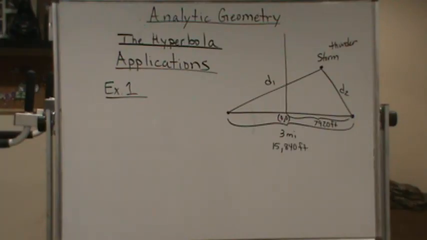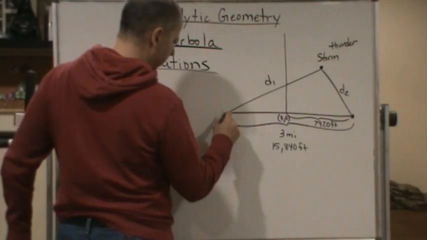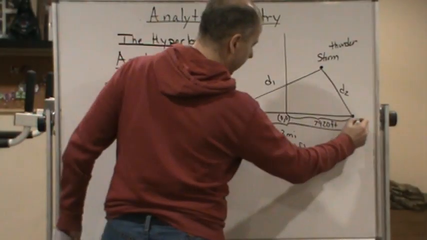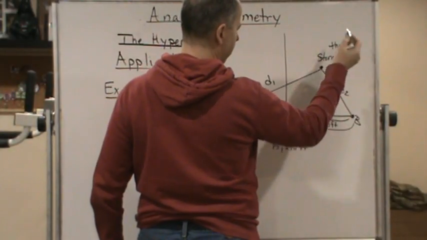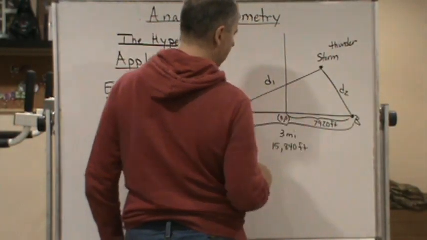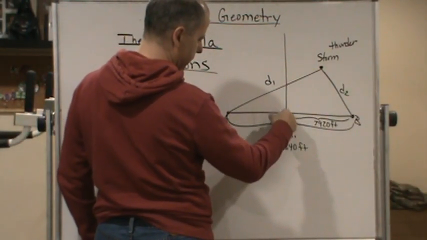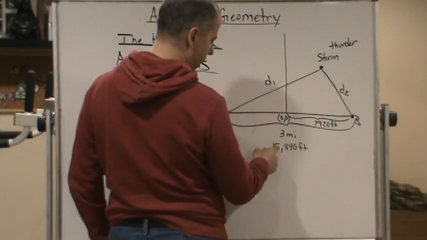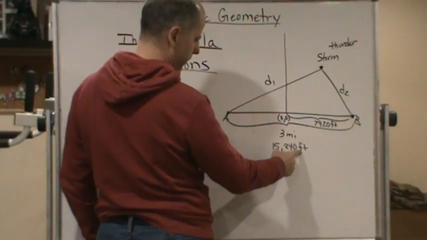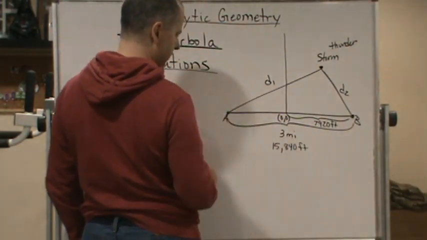Okay. Now, here's what they give us. So I set it up. Here's point A, and here's point B. So there's where those two people are standing. Let's say here's the storm where the thunder happened, at this point right here. And so they're equidistant from whatever the center is. So this is the center, right? And so 3 miles is 15,840 feet. Half of that is this distance here. So obviously the other half is this.